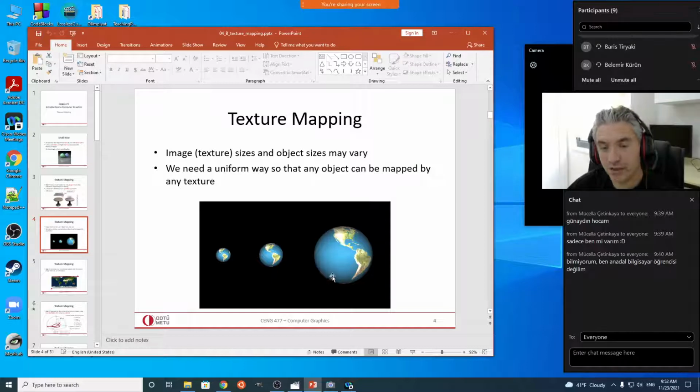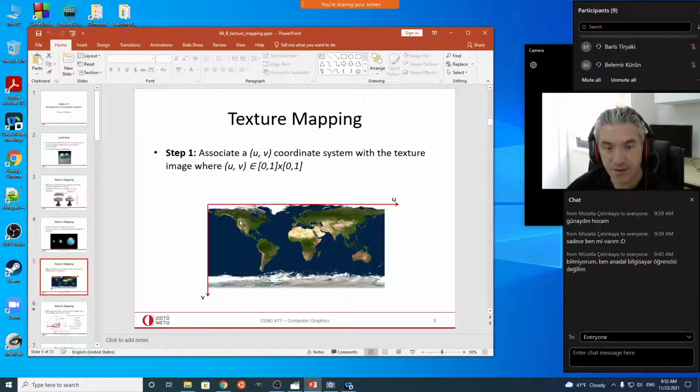A location on the surface of the Earth can be represented by two values, two coordinates, which make this a two-dimensional surface. So this image is also two-dimensional, although it's rectangular.